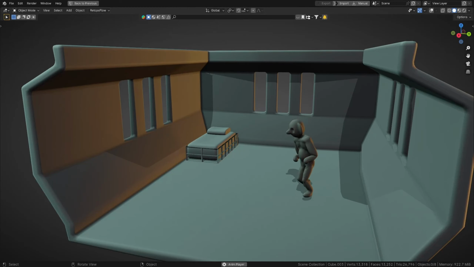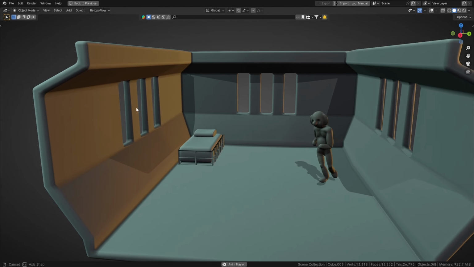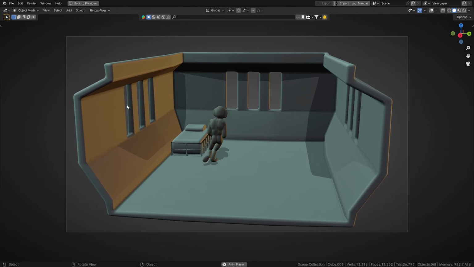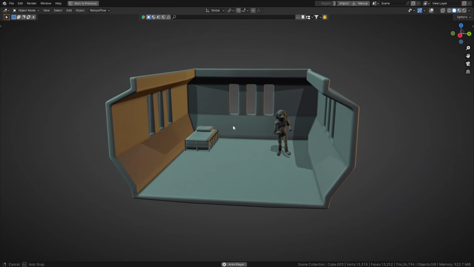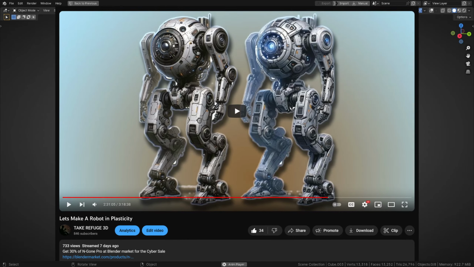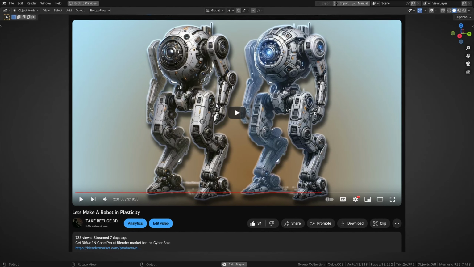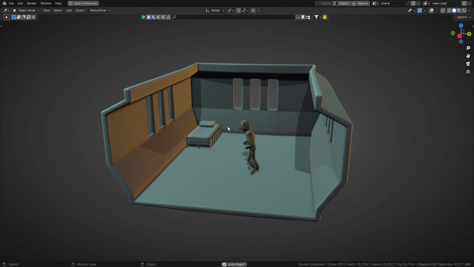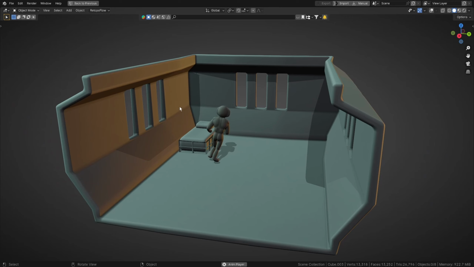For the last week, I've been running circles in a prison of my own making. As you can see here, this is the prison I made for myself. Now, if you were watching my stream, Let's Make a Robot in Plasticity last week, you'll know that about 3 hours in, I hadn't set up autosave or saved my file and completely lost the file part of the way through. Now, I do plan on going back to making that robot because it was quite cool. But instead of that, I've been doing this for the last week, running in circles.